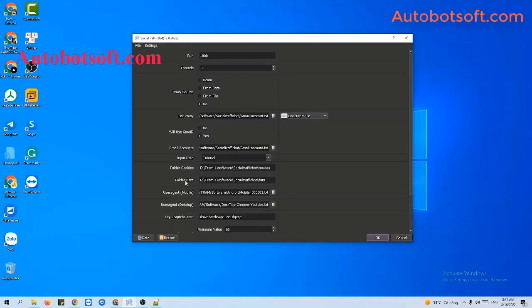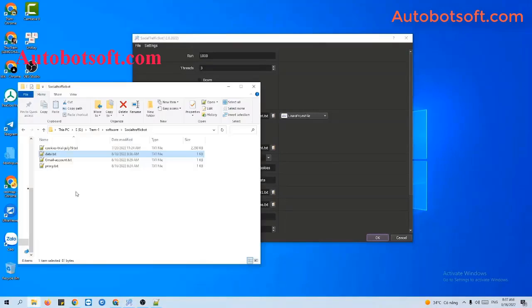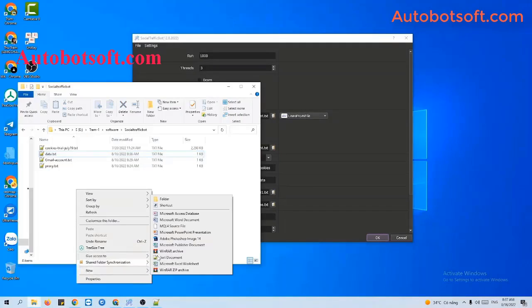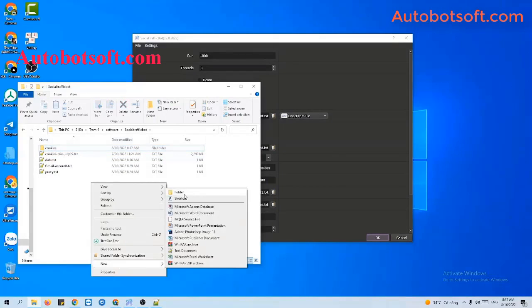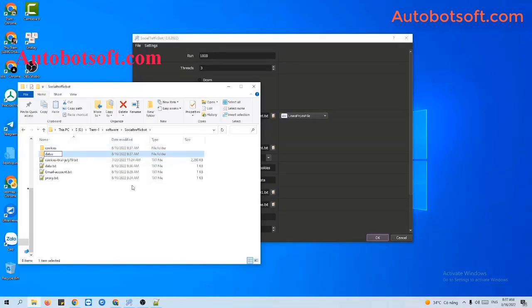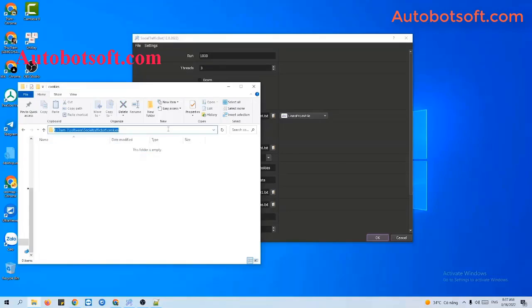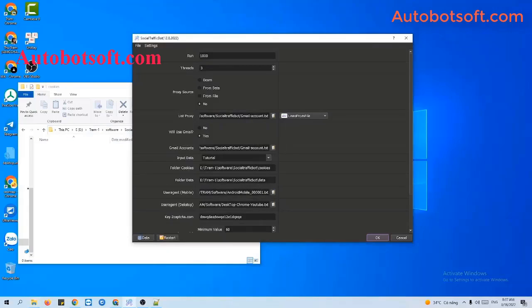Next is to section folder cookies and folder data. You need to create 2 new folders, name each of them as cookies and data. Then you copy the path of cookie folder, then paste it into the folder cookie section.